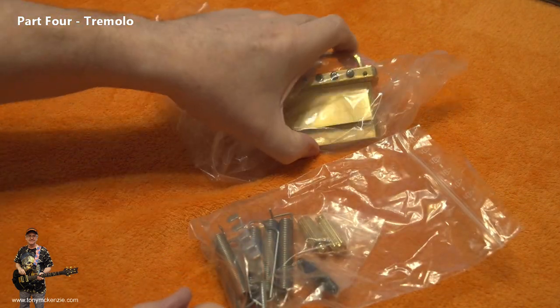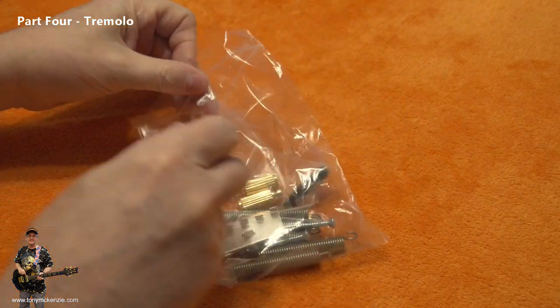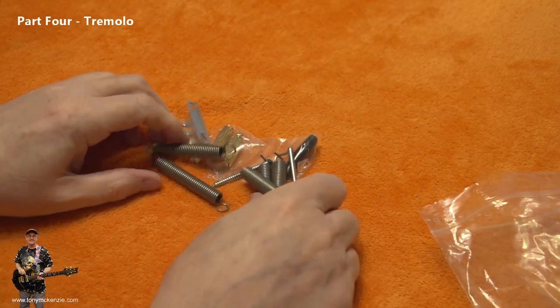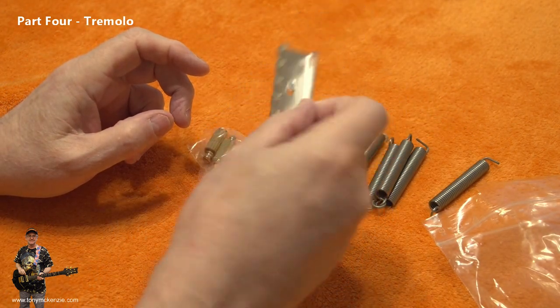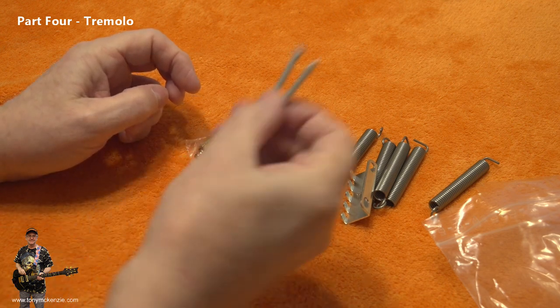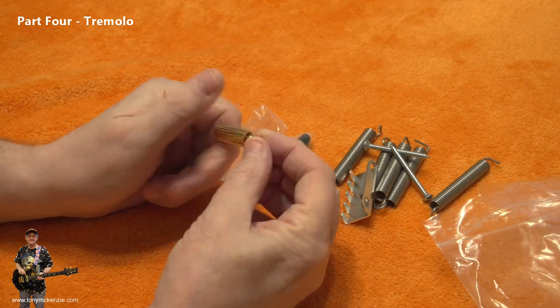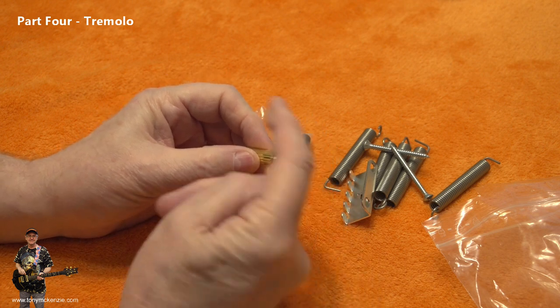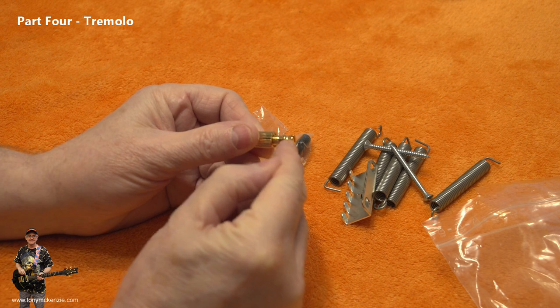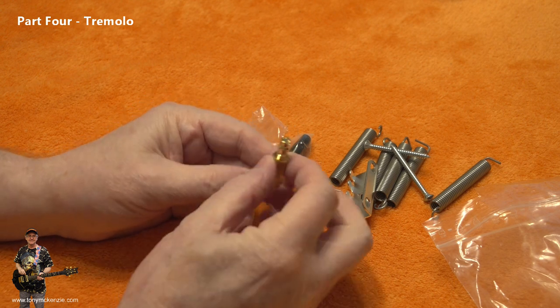What do I get? Two little packets. In this one you get all the rest of the bits for a kit: five of the usual springs, a claw, two screws for the claw, and two of these mounts. I've checked and anybody who's got a real Fender strap with the inserts — the body over there has already got the inserts in it — these screw-ins for the inserts actually fit the Fender thread, so there's nothing to change there if you don't want to.